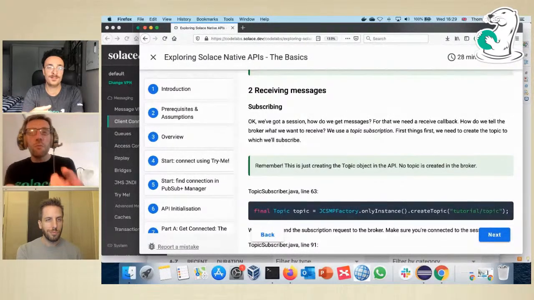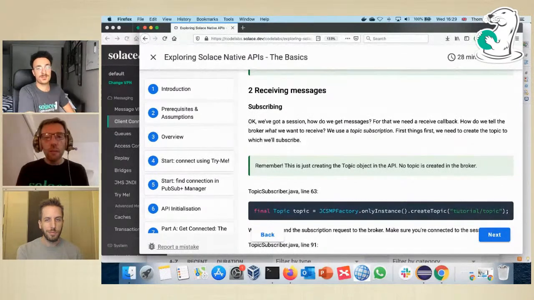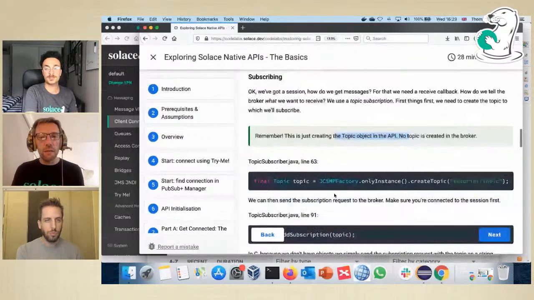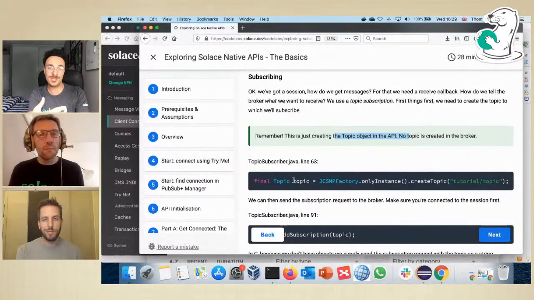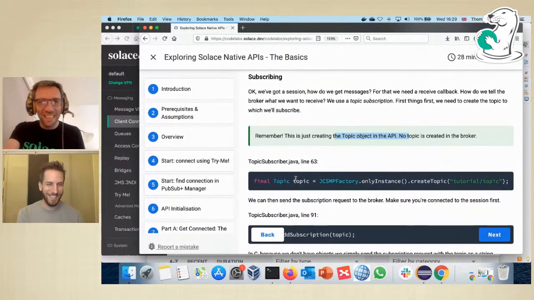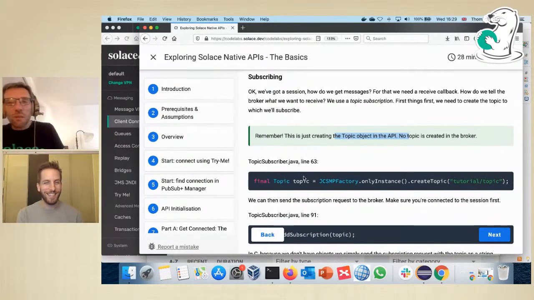Purposes of this code lab here, remember, we're just creating a topic object in the API when we create a topic. That's this here. Time check: we have around 30 minutes left. Yeah, I'm getting faster and faster. I'm speaking faster and faster. Thanks to me. But it's good. We're in part B. We're nearly there.